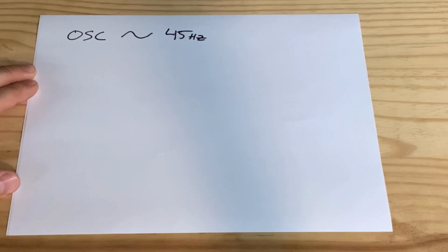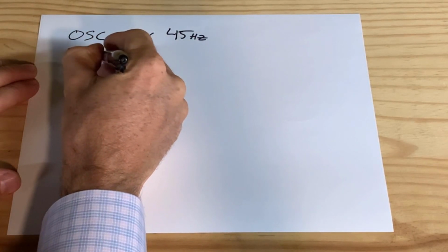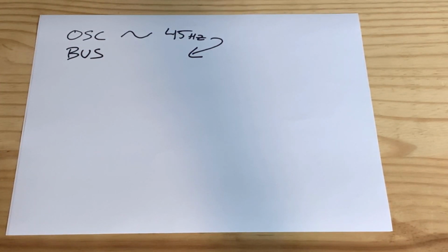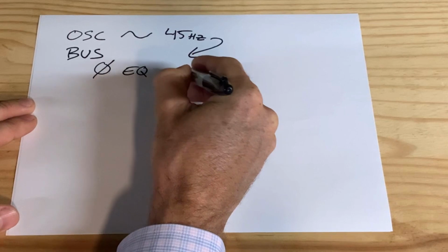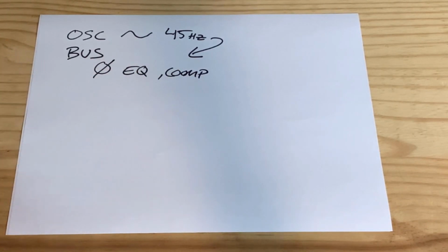Now, the oscillator can be routed to various outputs, but it's typically gonna be used in a bus. So in this case, we're going to pick a bus that we're going to route the oscillator to. Now that bus is just going to have an oscillator constantly making noise, a constant sine wave of one pitch and one pitch only. The first thing that we need to do is make sure that we have no EQ or compression turned on that bus.